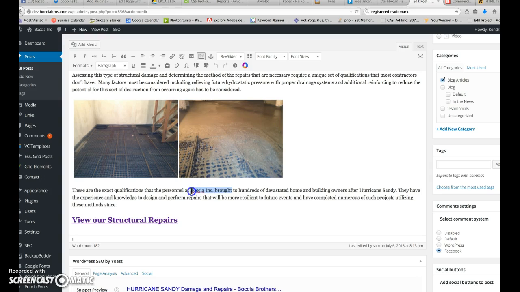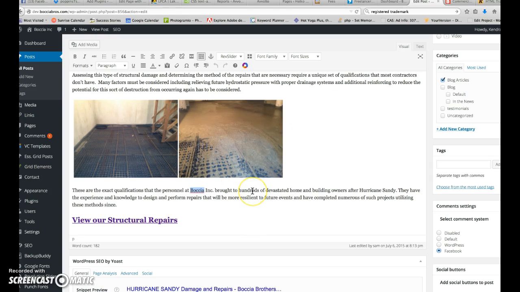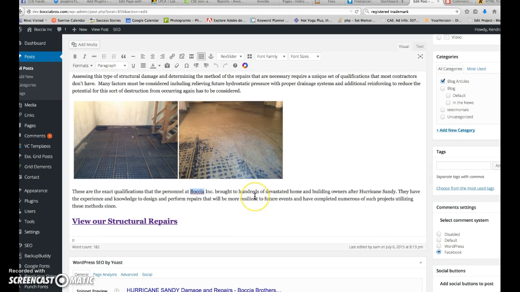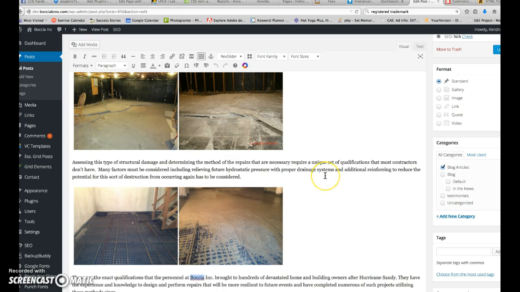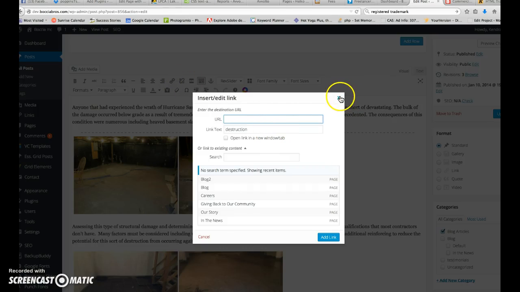Like if we were to go ahead and do this, if you click that, you can go ahead and put in any URL that you want. So if you have a distributor that you want to link to in a blog post, or some new technology that you'd like to link to, it's really easy to do that. You just highlight and then paste in the URL.